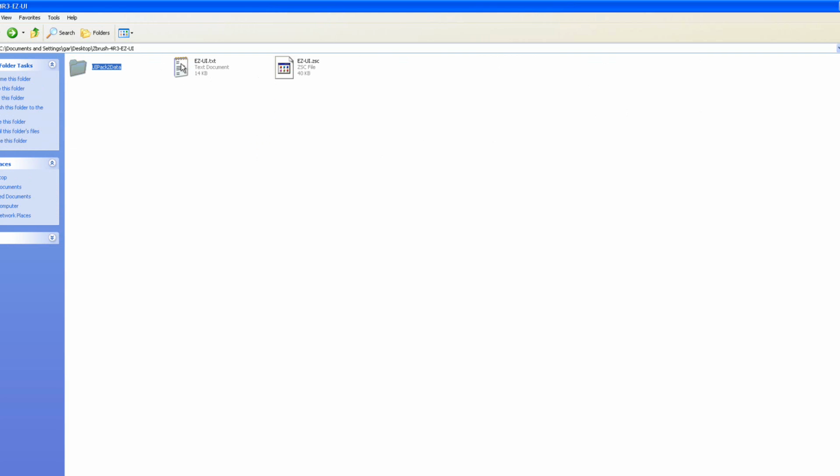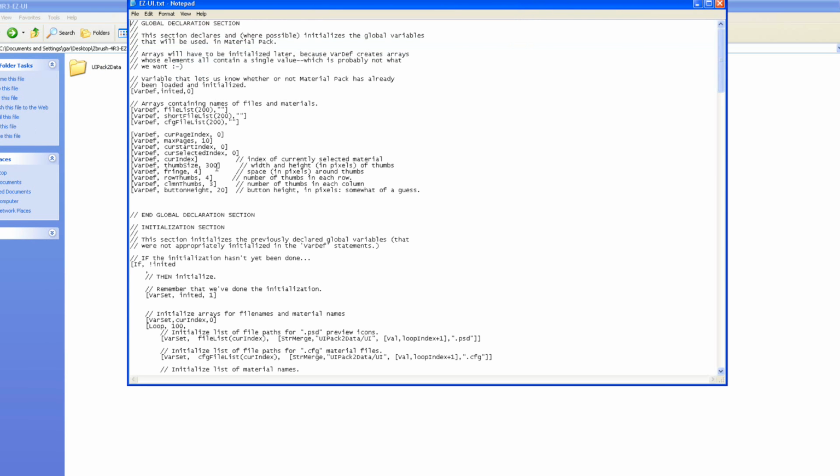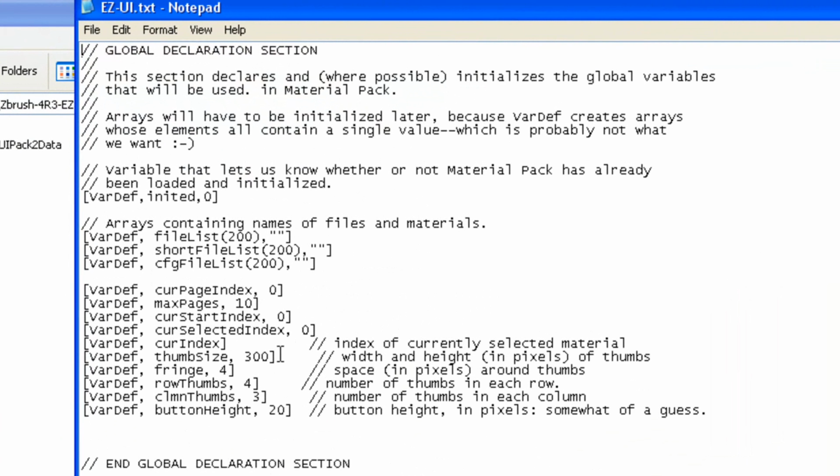Now this is going to be open source. This actually comes from PickleLogic. This is open source on the Material Pack 2, and all I did was change it up a little bit. So credit to the person that made the script here. If it's too big, you're going to need to tone it down, and it's in this one here called the thumb size. I got it to 300. You may need to tone it down. Notice I got 300 here.